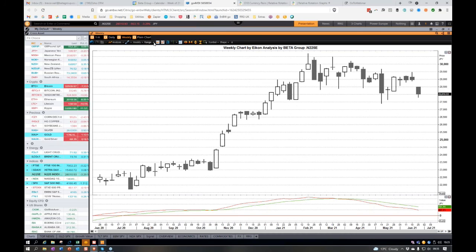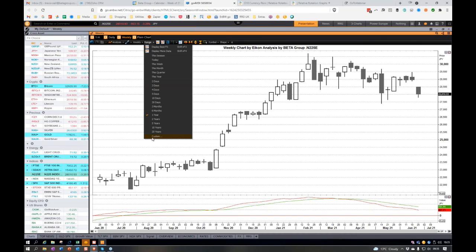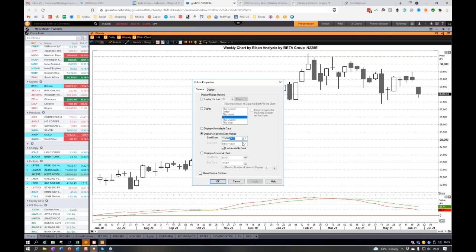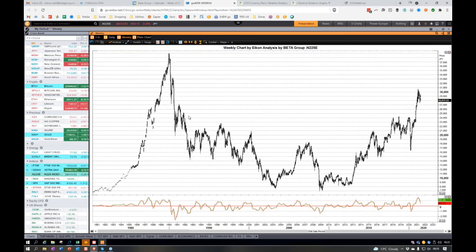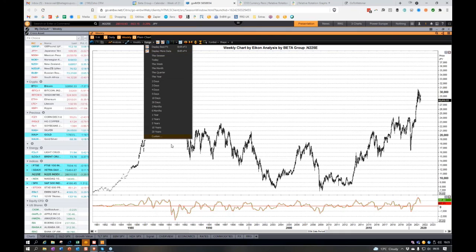That's the context. So we broke that high here very emphatically. Then we've come up here. Now we're pulling back here, but we've got resistance here at 33,000. Then the all-time high here. But this multi-year move from 2010, really, almost from the global financial crisis low here, is continuing really powerfully. So although we're weak currently, I'm just going to put this back, otherwise it ruins all the other charts.